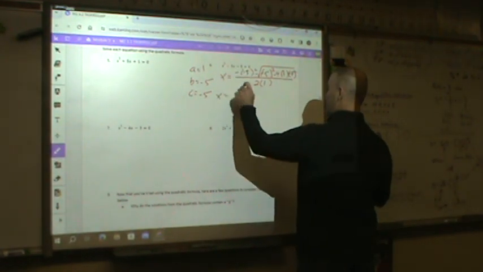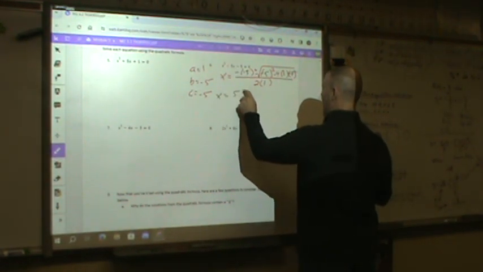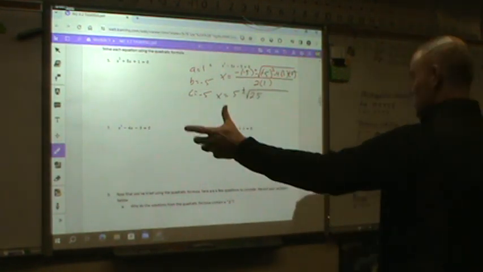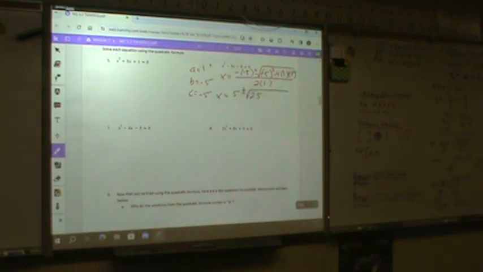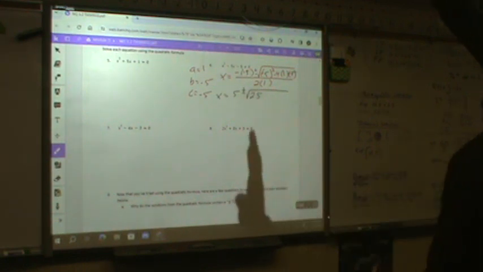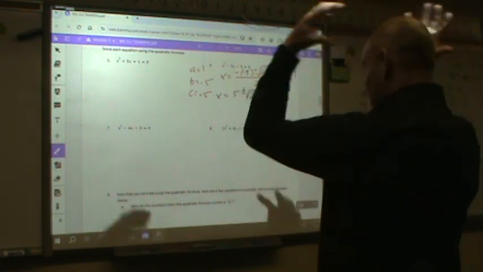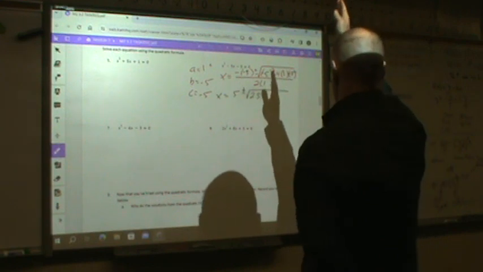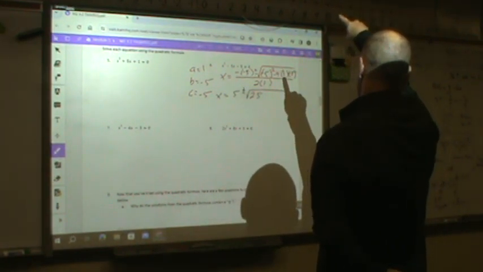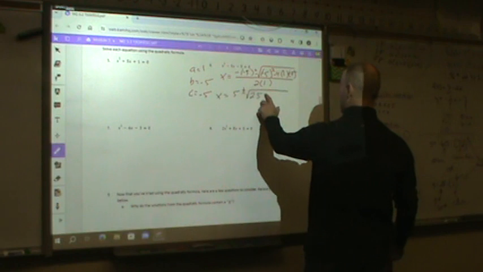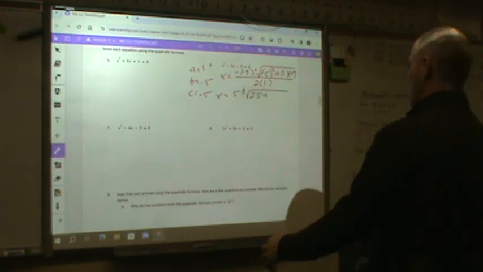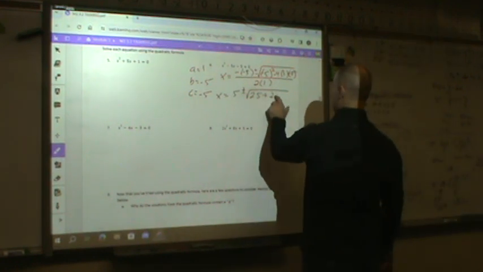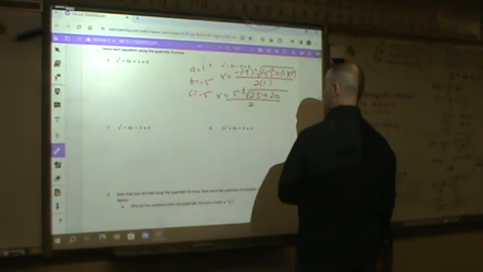x is going to be equal to a negative times a negative, which is positive, so 5, plus or minus the square root of 25. And as I stated yesterday, and will state all the time when we do quadratic functions, is it going to be 25 plus or 25 minus? I just ask myself that question. A negative times a positive is negative, a negative times a negative is positive, so it's 25 plus. All I'm doing is trying to cut down on my mistakes. 4 times 1 times 5 is 20, all divided by 2 times 1, which is 2.